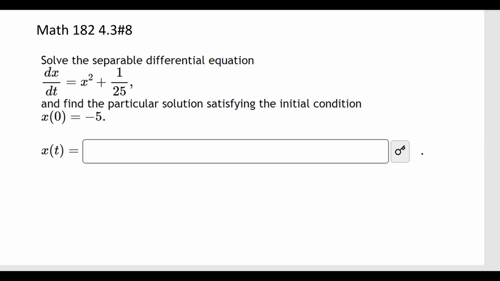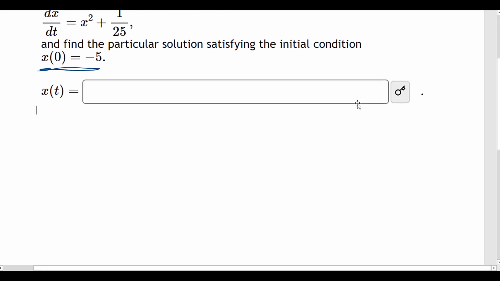For this problem, we are trying to find the solution of a separable differential equation, and we have a particular solution we're going to find with the given initial conditions. I know that we're used to trying to break it up into something and divide it out. We don't see that here.